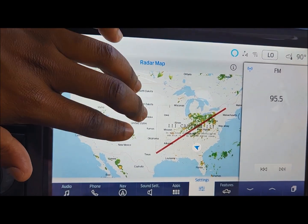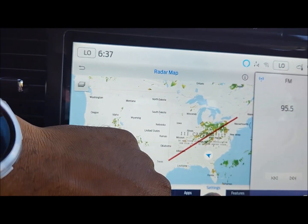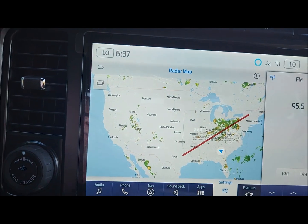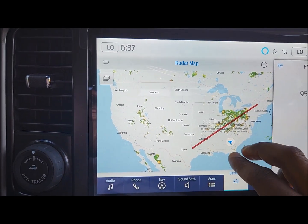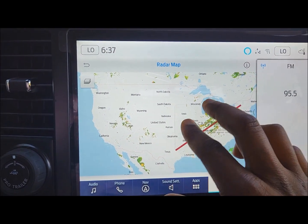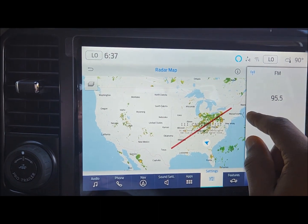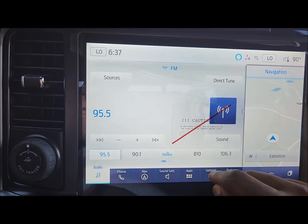So yeah, this has done this before. Really don't know why. I don't know. That it will zoom in. I can't get it to zoom in now. You can see I'm trying to pinch the zoom. I can't pan over. It's almost like it has somewhat frozen. I don't know what it did at that time.